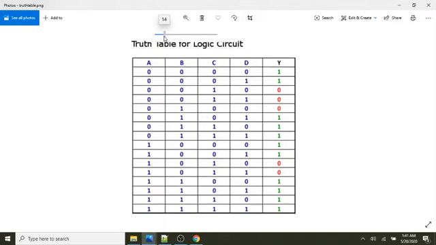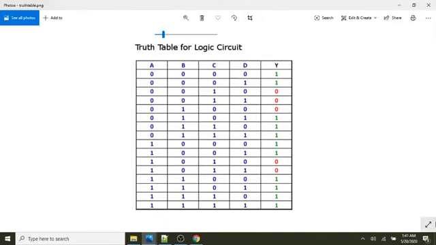So it's just a 4-input combinational logic circuit. My inputs are A, B, C, D. My output is Y. And there's really no necessarily any meaning to the colors. I just like colors, and in this case, I just made the ones green and the zeros red. But really, there's no significance to the color coding.